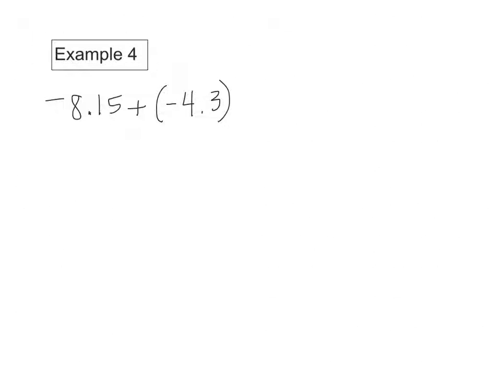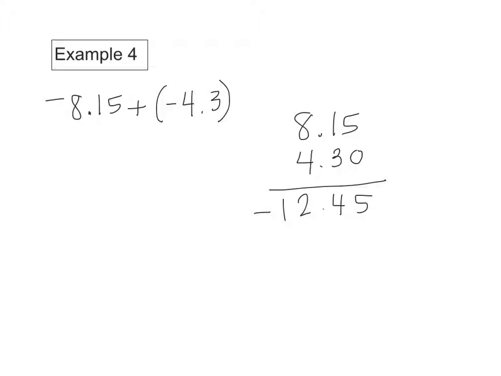In this example, we've got 2 negative decimal numbers. When you have either 2 negatives or 2 positives, you just add the value of the numbers and then take the sign. Now in this case, I'm going to add a 0 so that I can line up my place values, and then I just need to add these because they're both negative. And when I do that, after I've added the value, then I put a negative on there, and that is our final answer.